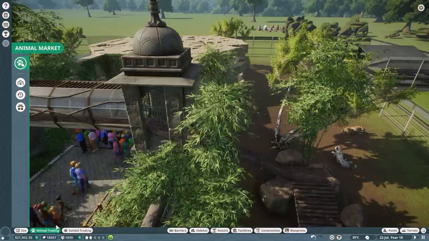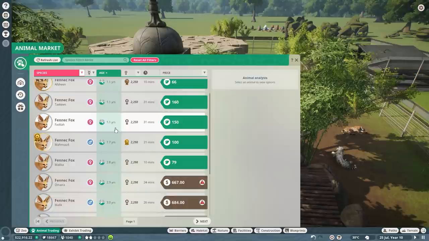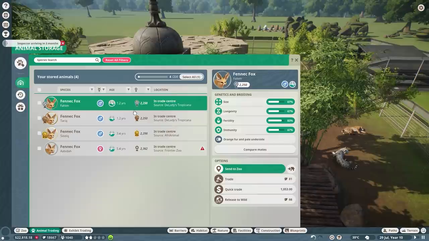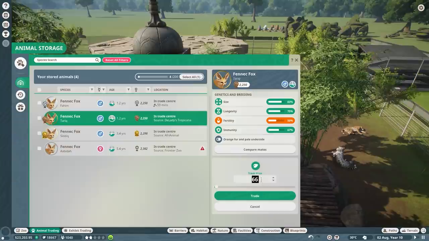I was about to say we have the fennec fox, but I think we're just going to put the fennec fox in the training center real quick. So, we already have. Okay, so we need age, males. Oh, okay, so golden one is 1500. They're not actually bringing that much conservation credits in, but you know what? I'm just gonna put them up for 100. And I'm gonna put you up for 100.